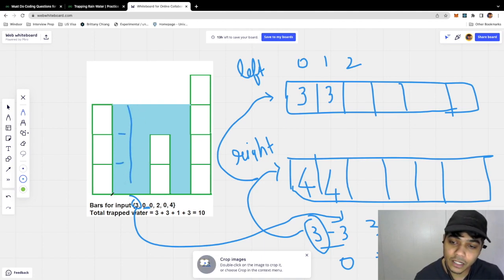So similarly, we would iterate over the entire array, and then we would find the total amount of trapped water that we could hold. So that's it for the algorithm. It's pretty straightforward. We will just have 3 iterations, not nested, but one by one. And by the end of the third iteration, we'll have the answer for this problem.